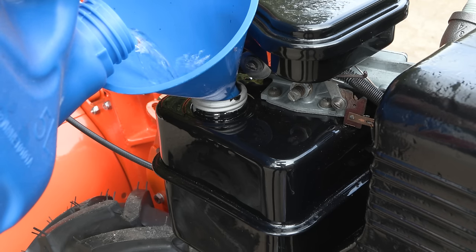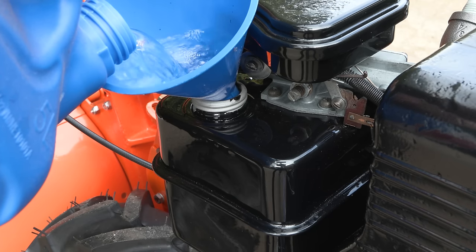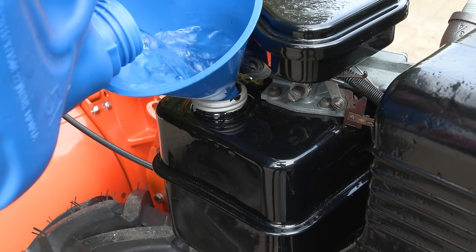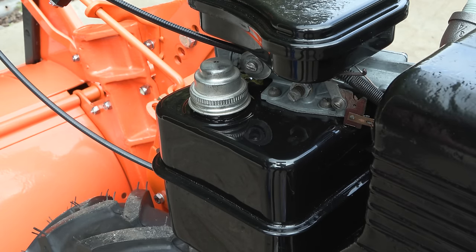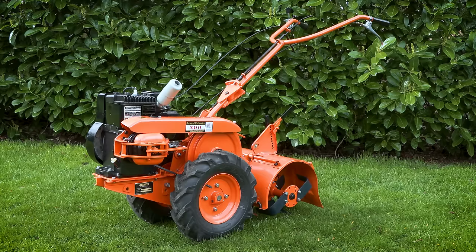Finally, I put some fuel into the tank. I actually use the Aspen fuel in all of my restorations, as I do not want the carburetors to go all gummed up and stale. But there we go, the Howard 300 Rotovator is finished.